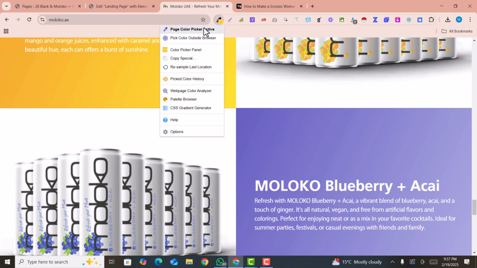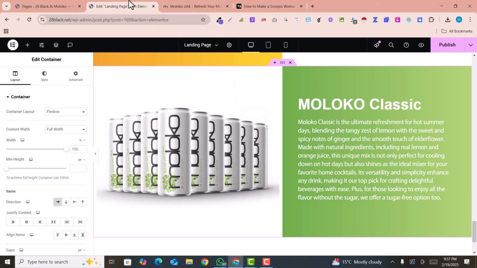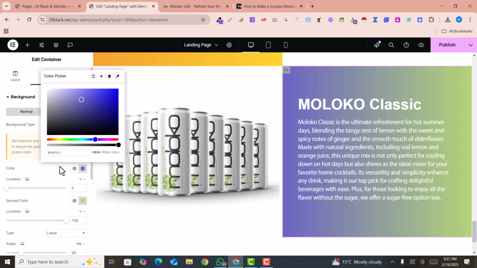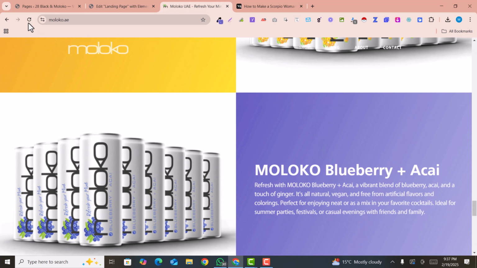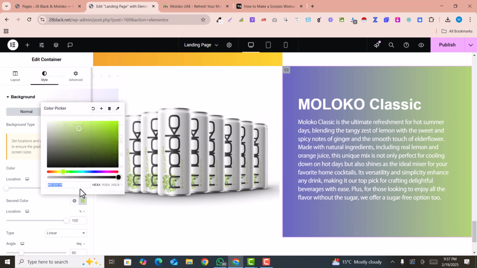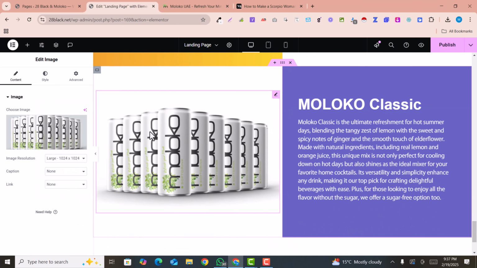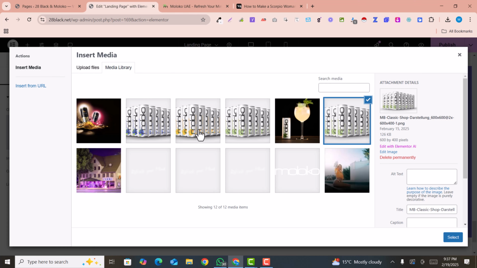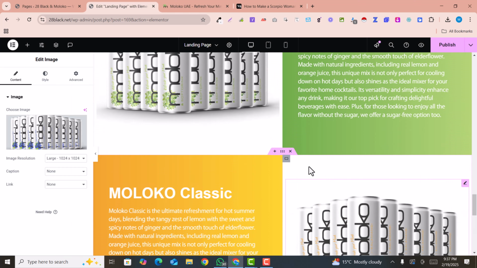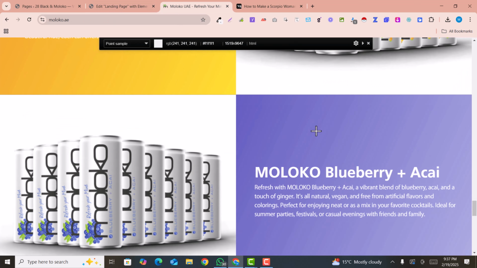Simply I select the color 1, click on style, and in the gradient we'll change the color, as well as here I copy this color and paste it as the second color. So this is okay. Now if I change the image, you can change the image as well. Now you can see this section is amazingly copied without any error.